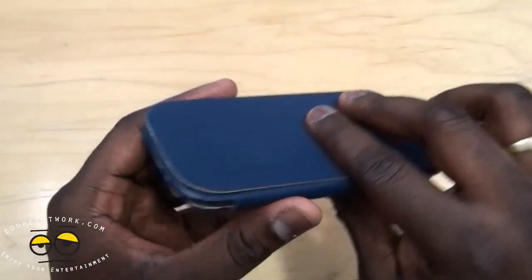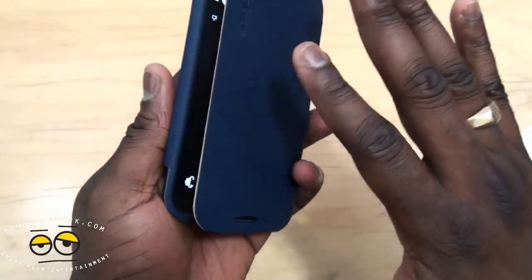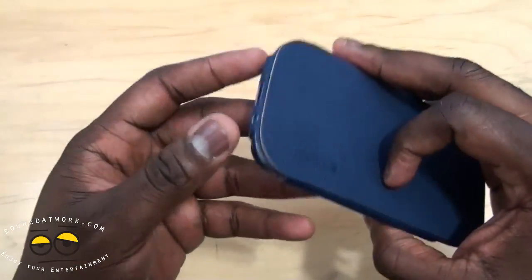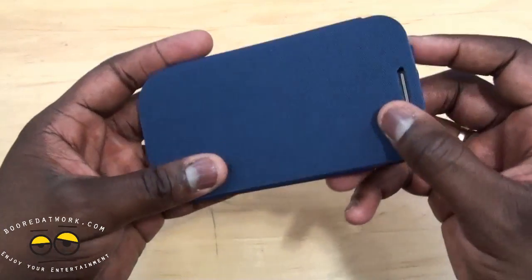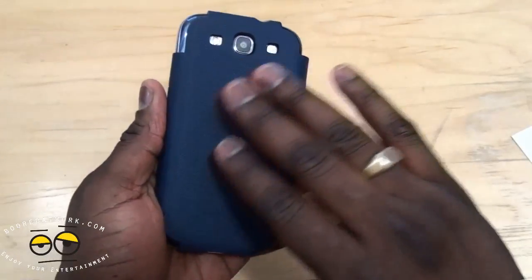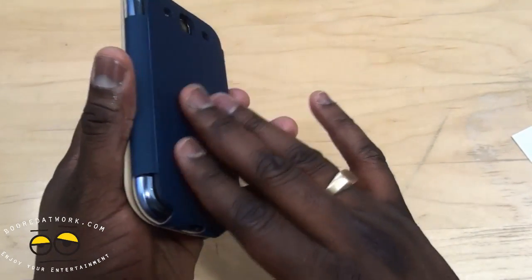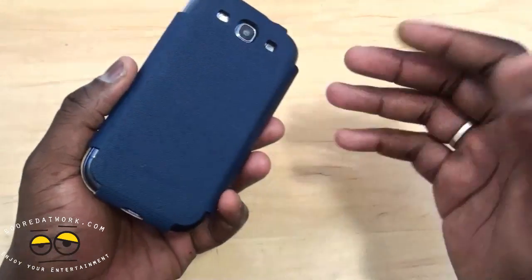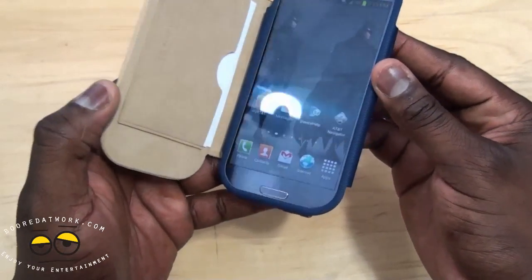I do like it. It's light. It's nice. The only thing I will mention is that I don't really like the fact that it doesn't fully close because there's no lock or stopper, in comparison to the Samsung version — Samsung does make a folio for your case. But other than that, this is still pretty good. It works well. If you want something to hold your credit card or business cards as well as your Galaxy S3 and give you a different look — this is not a protective case in the strictest sense. You do have some protection at the bottom, so you can drop it but not from great heights. Probably from hand height would be fine, but it doesn't give you much protection overall, just enough to keep it secure and safe.